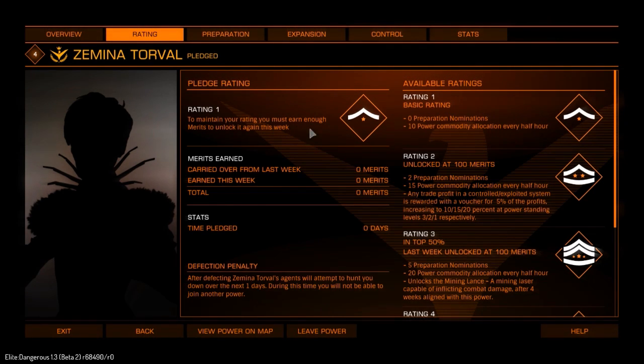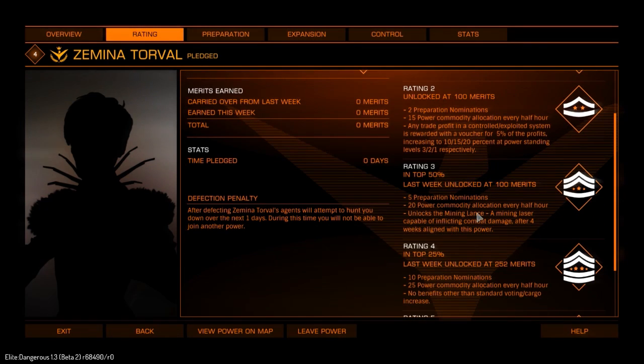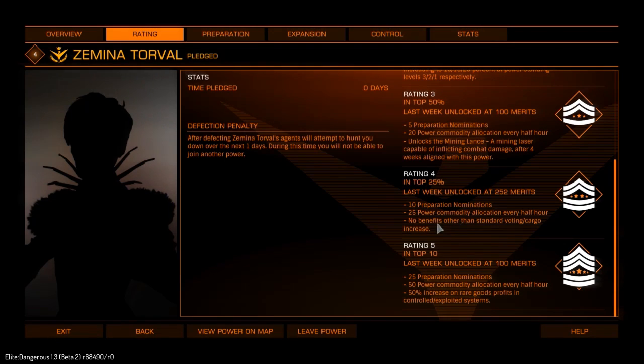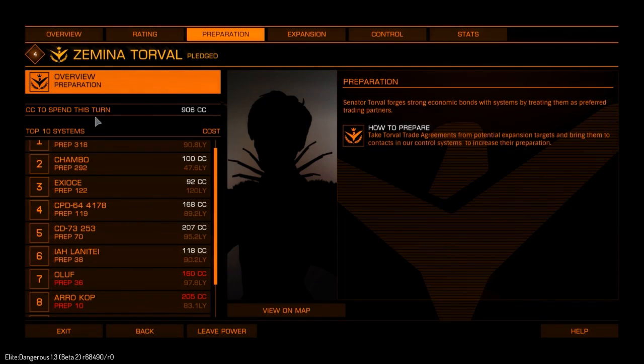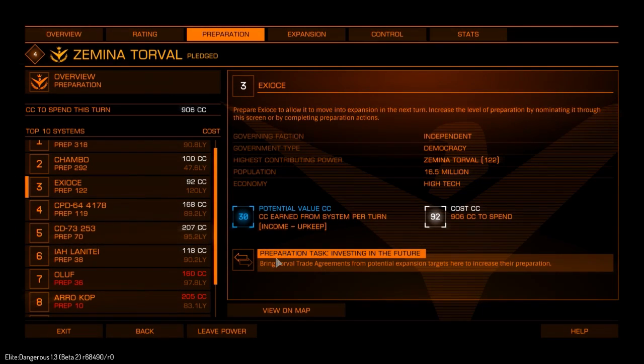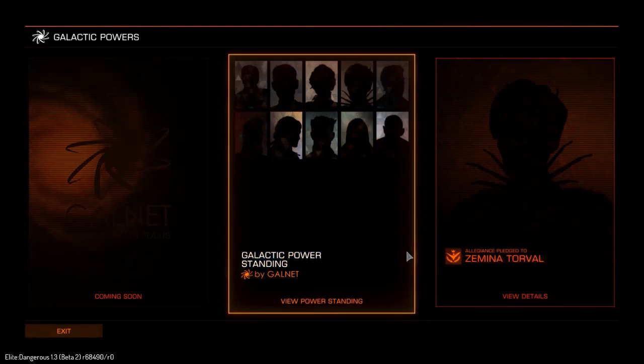I'm rating 1, so I need to earn enough merits to unlock it. Okay. Oh, righto. So you get these ratings depending on how many merits you earn throughout the week. That's interesting. So has any of this changed? Doesn't look like it. Okay, if we go back, we can now click over here and view details.